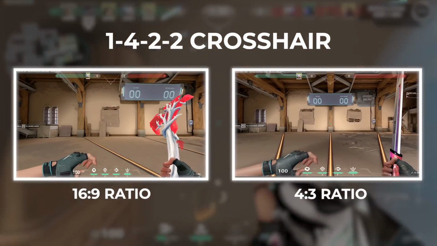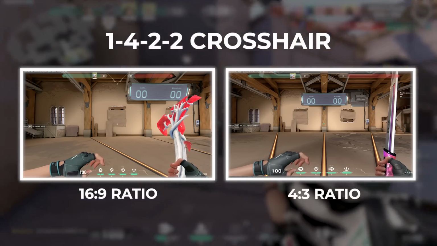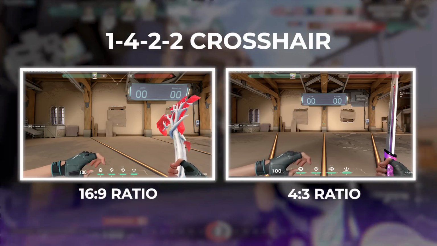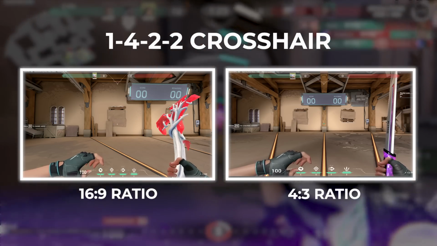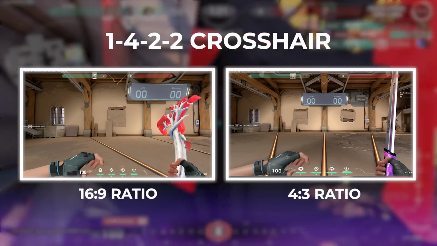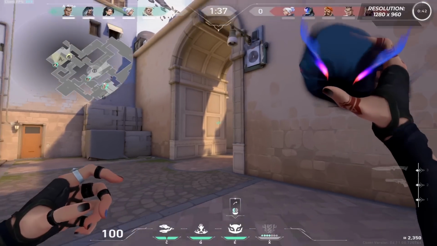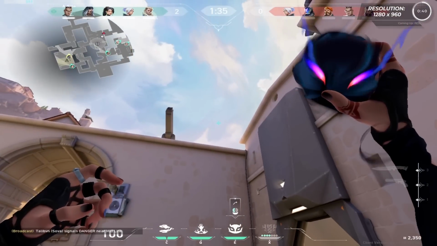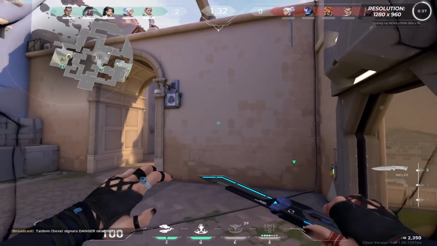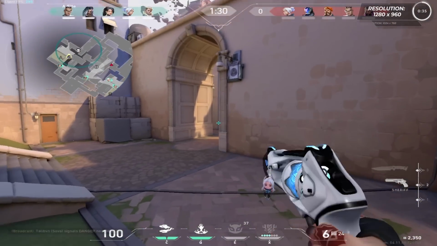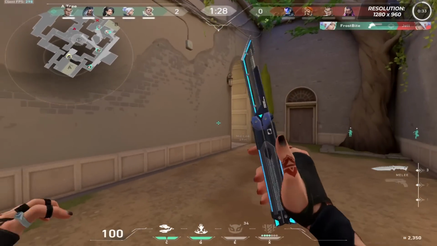Here's a side-by-side view of what the popular 1:4:2:2 crosshair looks like on the two resolutions. Depending on what your resolution is, the crosshair will appear to be bigger by half a setting. Obviously, you can't increase your lines by 0.5. So, the stretch resolution helps to get you there and achieve crosshair looks that you can't replicate on native.